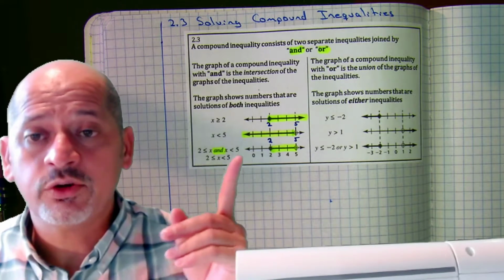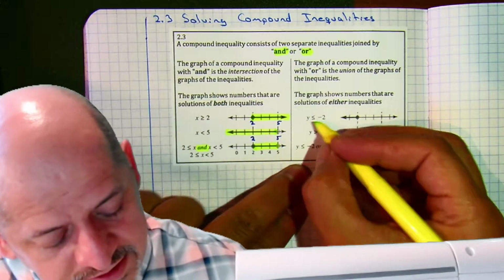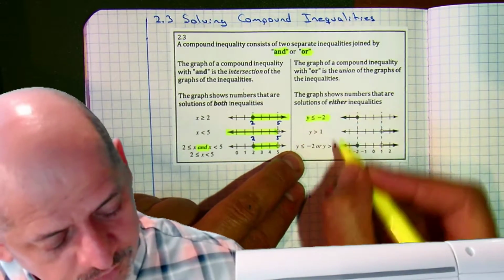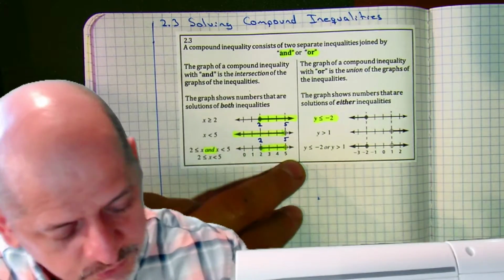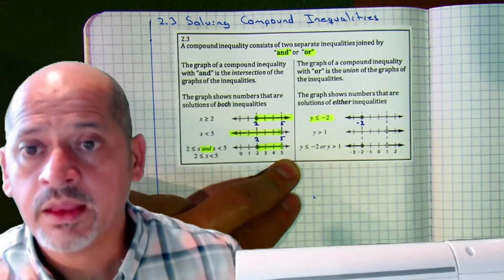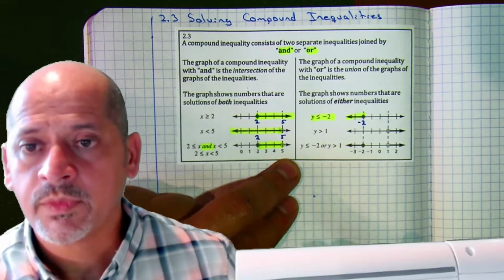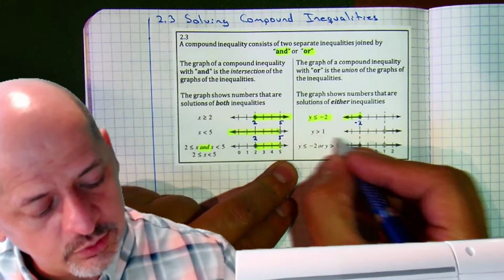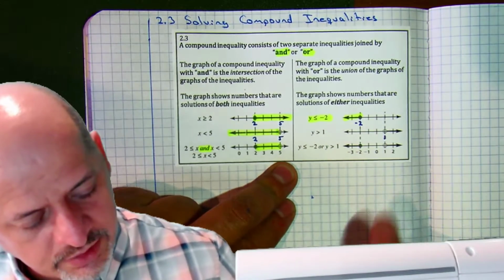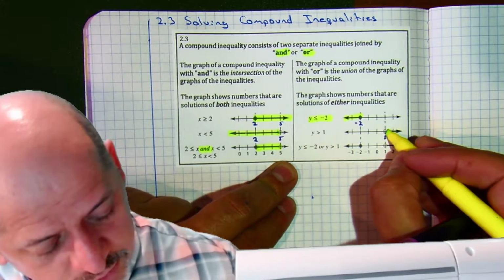Now, whenever it's an or, it's one way or another. So therefore, if we have y is less than -2, and there's a -2 here, that means that it's going to be this section here. And y is greater than 1, there's a 1 here. It matches the one below. So therefore, all the numbers that are greater than 1 are to the right.